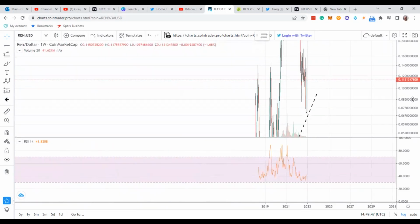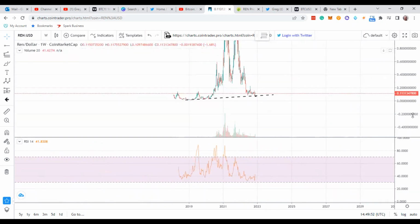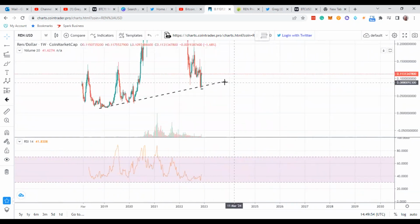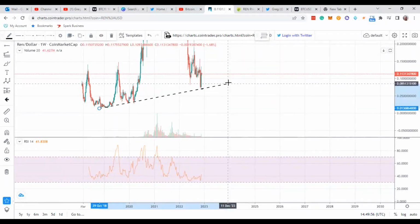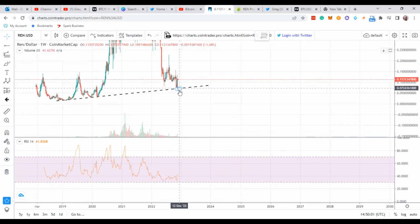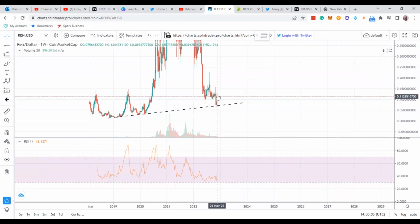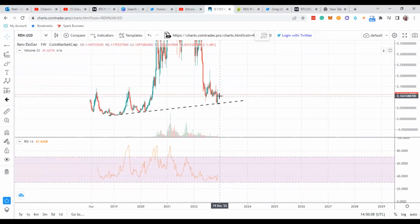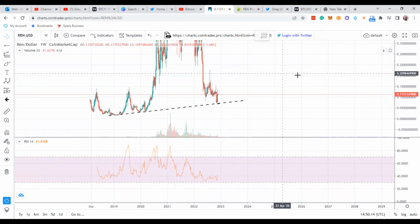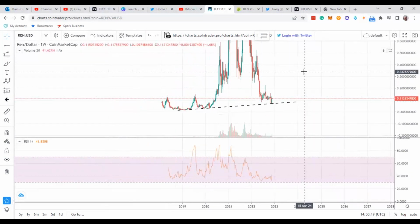The good news is that if you take it off of log for Rencoin, I think I showed you guys this, is that right on that trend, just like so. That could have been it. You really don't want to see candle bodies below here on Rencoin. So that could have been it. It could have been enough of a thrust up where now it can stay above this trend. So Bitcoin will come back down, finish what it needs to finish, and it'll just come back down here on this trend, and it could be getting out of there. That's what I'd be paying attention to with this coin, guys.